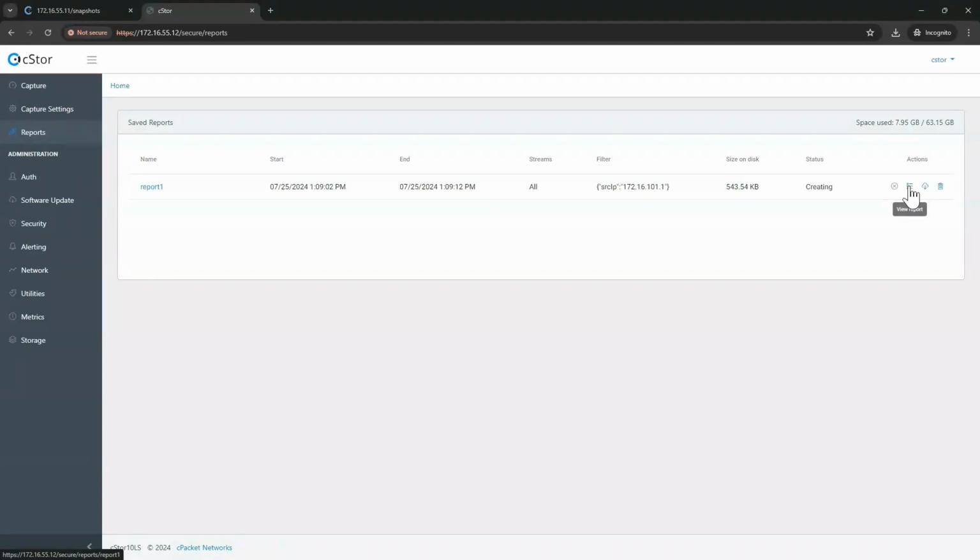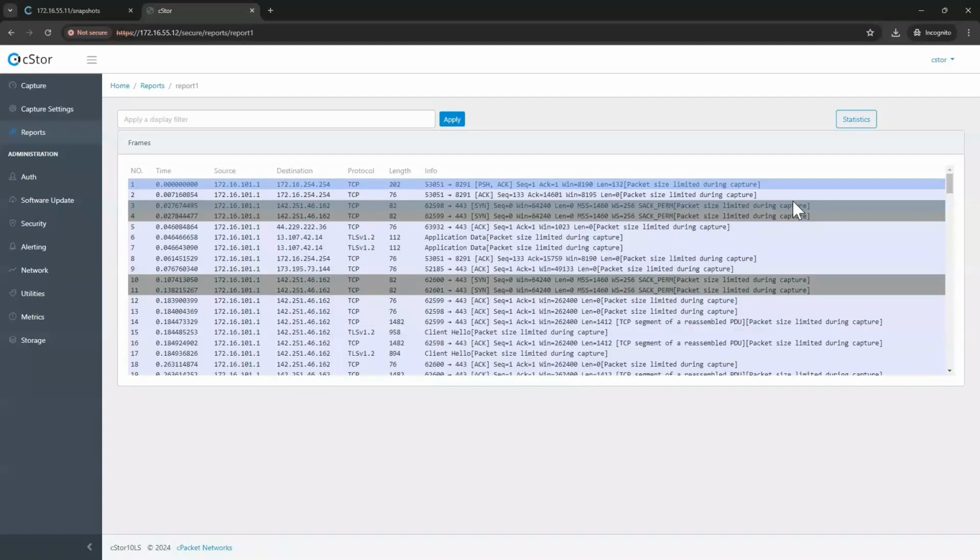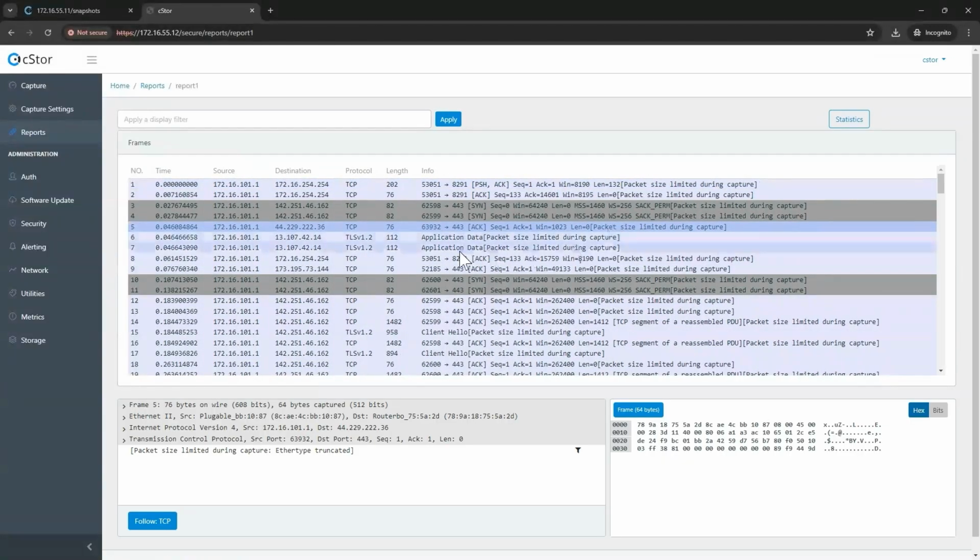So what I'm going to do is I'm just going to click on the view report option. And what it'll do is it'll actually open up the PCAP file in my browser. So I don't need to have Wireshark installed. I can actually now view all the information about that particular packet or that particular stream in real time within the browser. And again, I can add filters in here, and I can view the statistics.